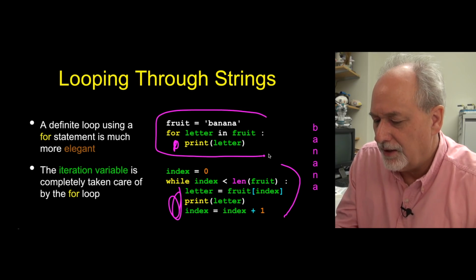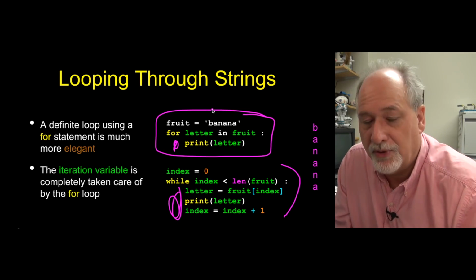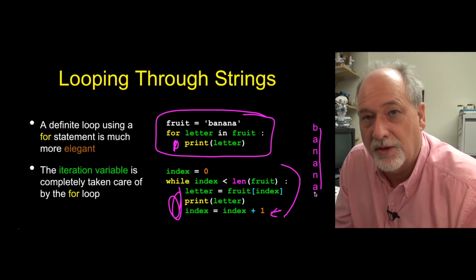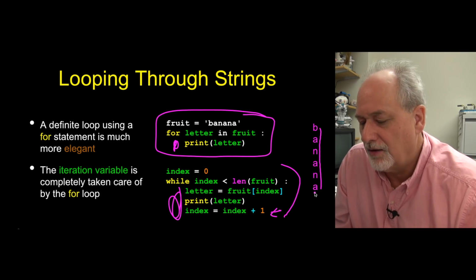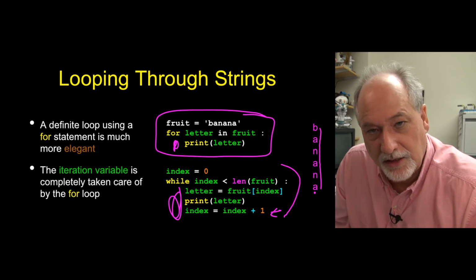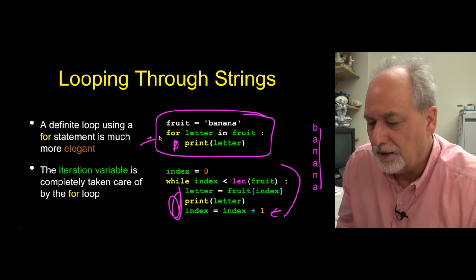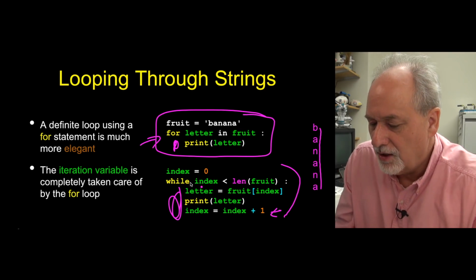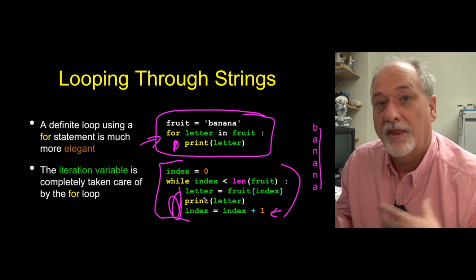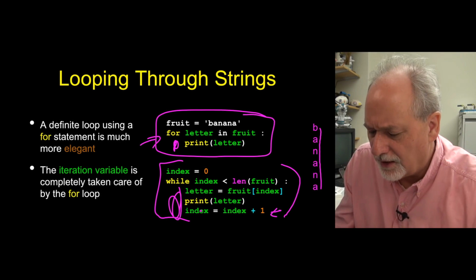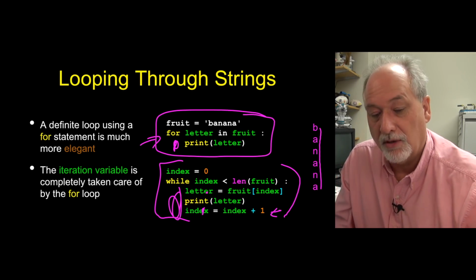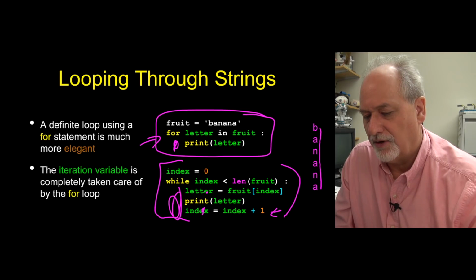But you can see how the determinant loop, the for loop, is a prettier loop, unless you truly somehow need to know this number as you're going through the loop. But if all you're doing is going through and you want to touch in order each of the characters of the string, you then simply write a for loop because it's more elegant. The less code you write, the less chance there is for you to make a mistake. And so the fact that these are equivalent, this is 2 lines of a loop, and this is 4 lines of a loop, that's twice as many places as you could make a mistake, because you might misspell index or something. I mean, why even make an iteration variable if you don't need to make an iteration variable?